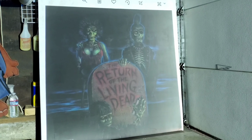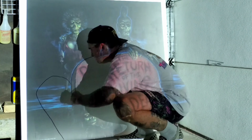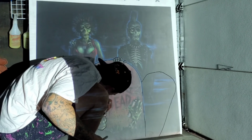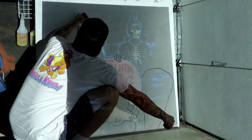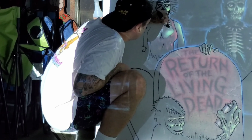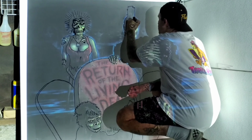You can either freehand your design right onto the wood, or you can use a projector. Some people might consider this cheating, but I promise you it's not as easy as you would think. Using the projector just helps you to get your basic outline, but afterwards you're still going to have to go in there and freehand most of the details.